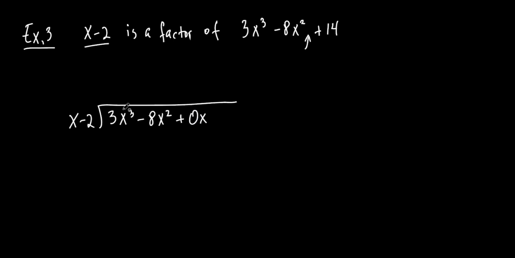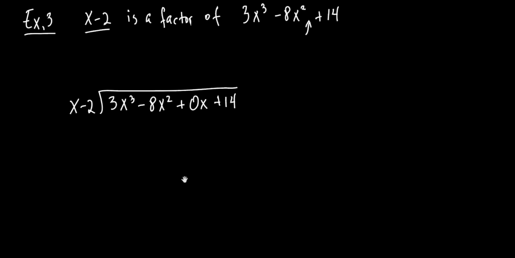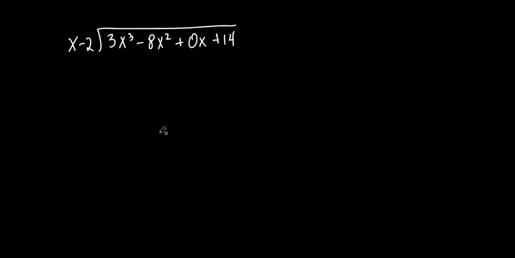All right, so if you have an x cubed, you got to go all the way down the line. You got to fill in every place value. So you got x cubed, x squared, x, and then you have a constant. That's really important that you do that, because then when you bring stuff down, you won't be able to subtract. If you tried this without a 0x, you're going to find out that you need something there to subtract the x from. Did it change the value of it? No, because it's just added a 0, right? So I didn't really change the value of it, but I did make it so that when we divide, it'll all work out. So let's go a little bit faster since you kind of have a basic idea.